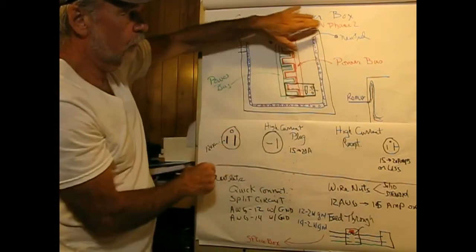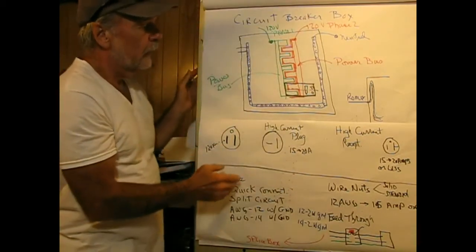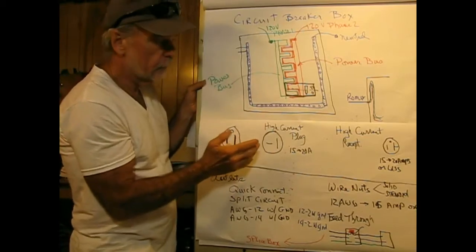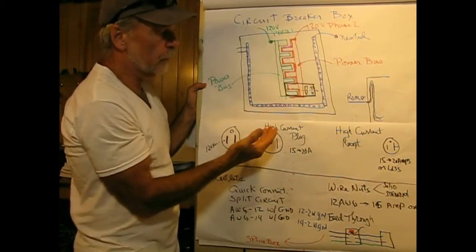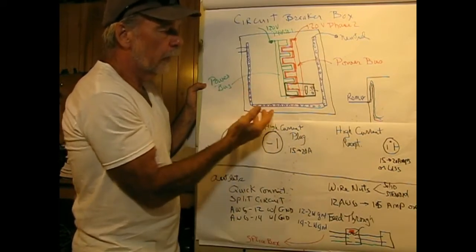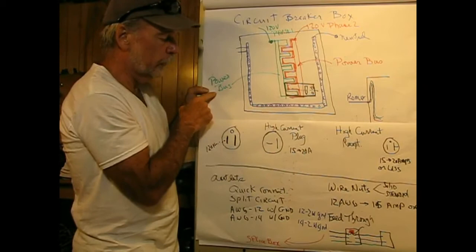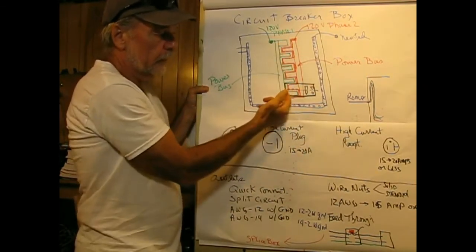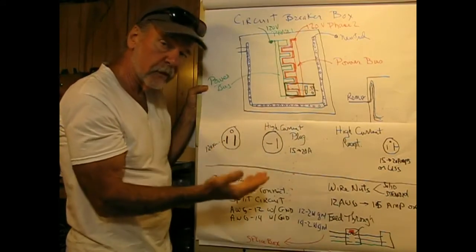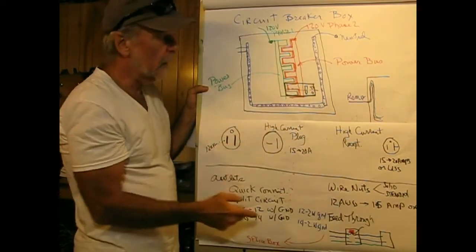I call them phase one and phase two, and keep in mind that they are 180 degrees out of phase. And the bus that feeds the circuit breakers. Now, the bus is something which connects one or more devices together. Like you could have a transmitter and a receiver, one wire bus, or in this case many connections on this depending upon how many circuit breakers you put in. So we have three buses basically in the box.